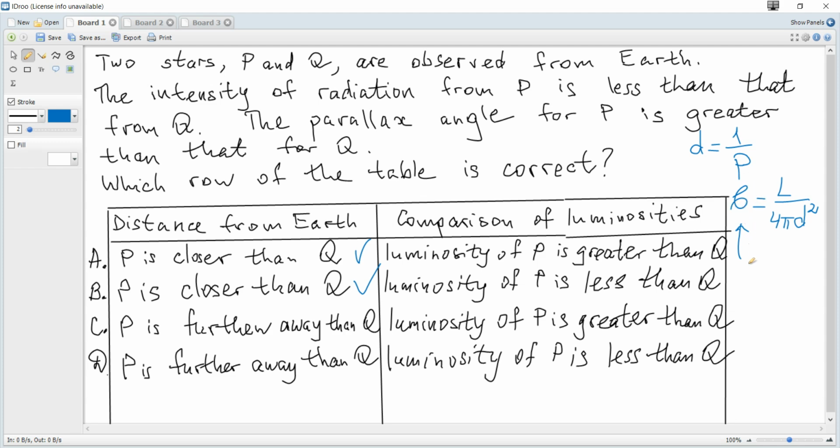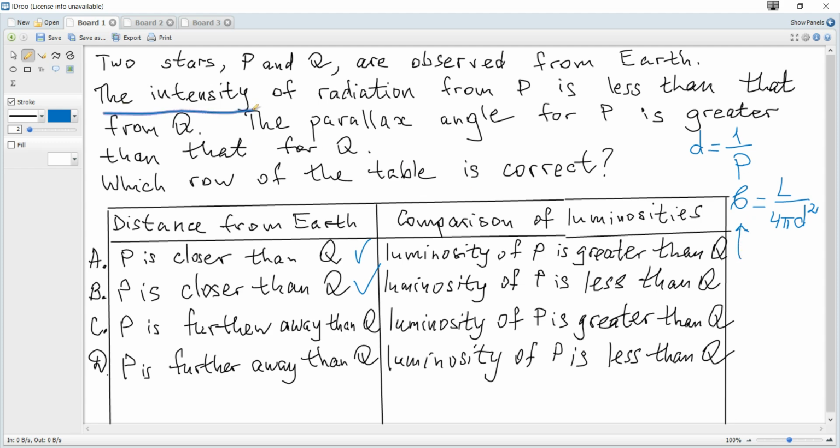So the apparent brightness is actually the intensity observed on the Earth, and L is again the power or luminosity released by the star. At a distance d from the star, because it is power divided by area, it becomes intensity. So the intensity at distance d from the star is equal to this b, which is called the apparent brightness.